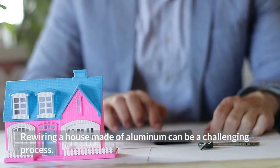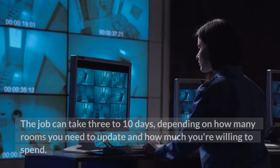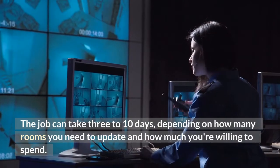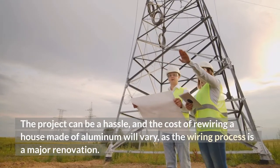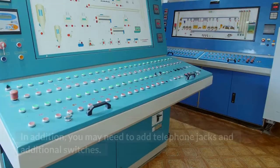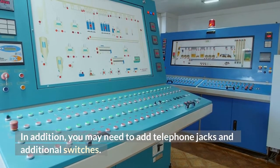Rewiring a house made of aluminum can be a challenging process. The job can take 3 to 10 days, depending on how many rooms you need to update and how much you're willing to spend. The project can be a hassle, and the cost of rewiring a house made of aluminum will vary, as the wiring process is a major renovation. In addition, you may need to add telephone jacks and additional switches.